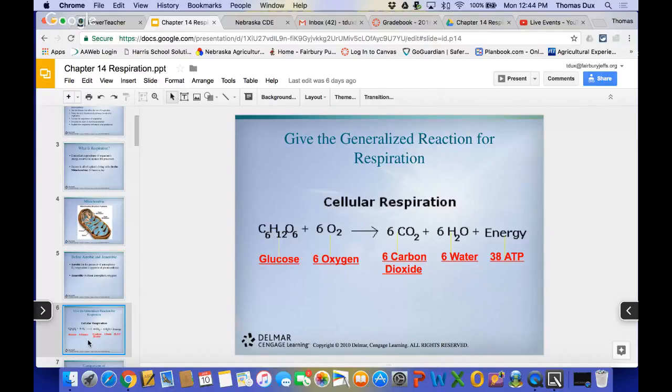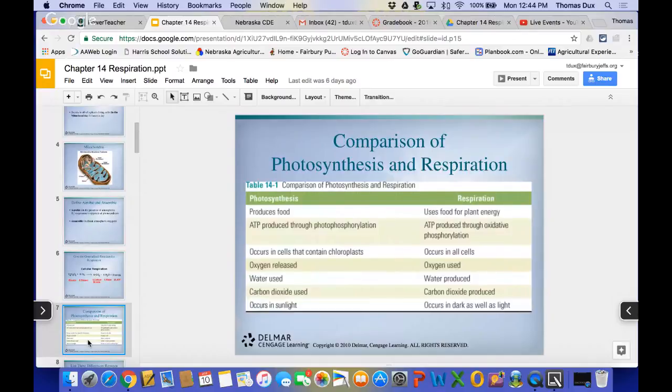The biggest thing you need to know, though, right here, from one molecule of glucose, we can get up to 38 adenosine triphosphates. And this energy here is what actually is going to then keep powering the cell. It's going to keep powering that plant cell to keep doing what it's doing, to keep making food for us and essentially make that fruit and everything else that we're going to be eating. All right, another objective was the comparison.